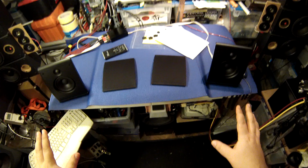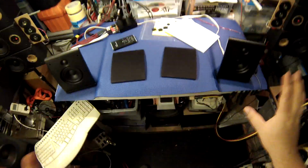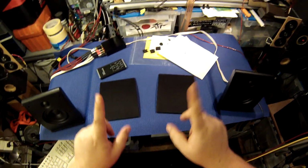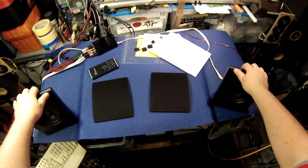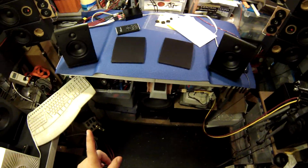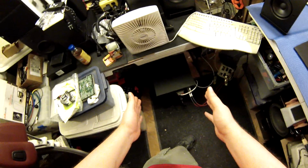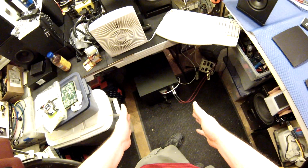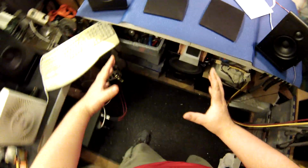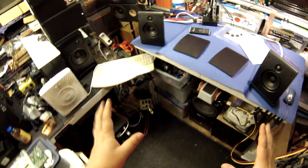I'm about to tell you to buy Polk speakers for your desk setup. I'm talking computer desk setup. I'm talking right here. Arm's length. No more than arm's length. These are the best speakers you can buy. You try to sit back and put them 4 or 5 feet away. No. And here's the problem. Because you have to put the frequency response so high on the sub, and because you're sitting likely close to it and have to turn up the gain, as soon as you get away from your magic spot here, it's going to sound like total ass.